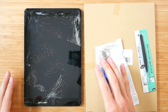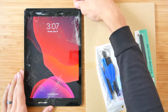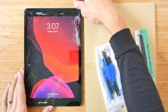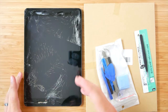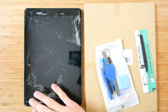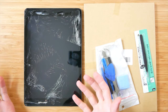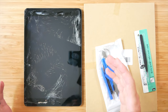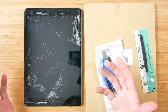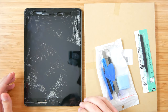All right, so getting into it, the first thing you're gonna wanna do is power this device down. As you can see, the screen is pretty cracked, so hopefully at the end of this process, it'll be looking brand new. And once the device is all the way powered down, the next step in the process would be to heat up the edges of the screen. And that's going to help us remove the screen. That being said, you're supposed to be doing that with a heat gun. And I know that a lot of you who are doing this on your own don't have a heat gun. So what we'll do is try to use a blow dryer and then go from there.